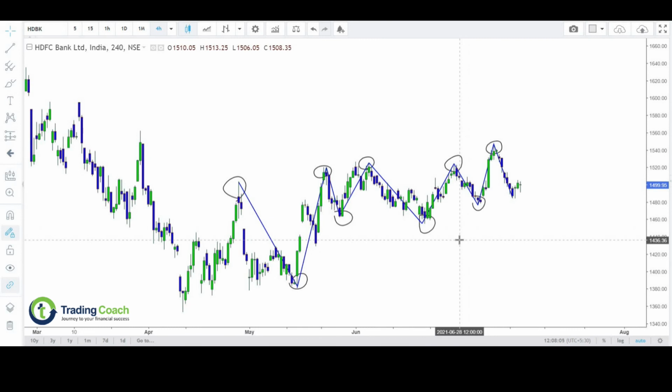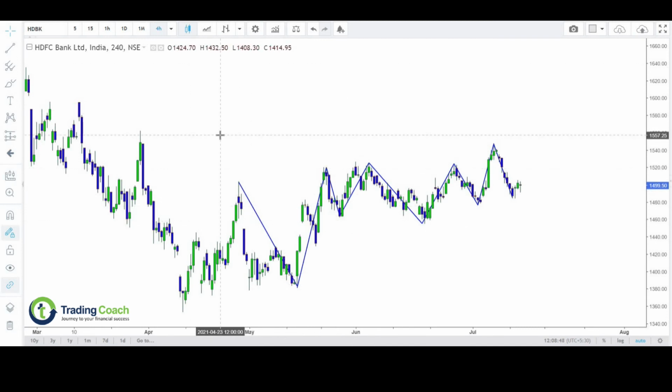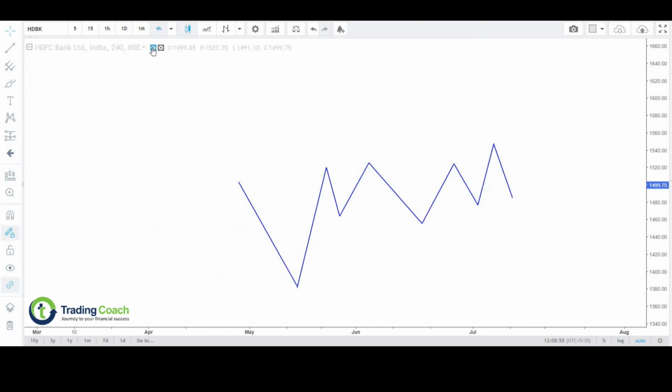Now what I have to do is hide them. I need to remove all these circles. So let me do that. Alright, so I have removed all the circular marks from the turning points. Now I have to hide the price chart and look at the pattern here. I need to look for the major spots from where the prices have actually fallen down, the points where I can see a major sell-off.